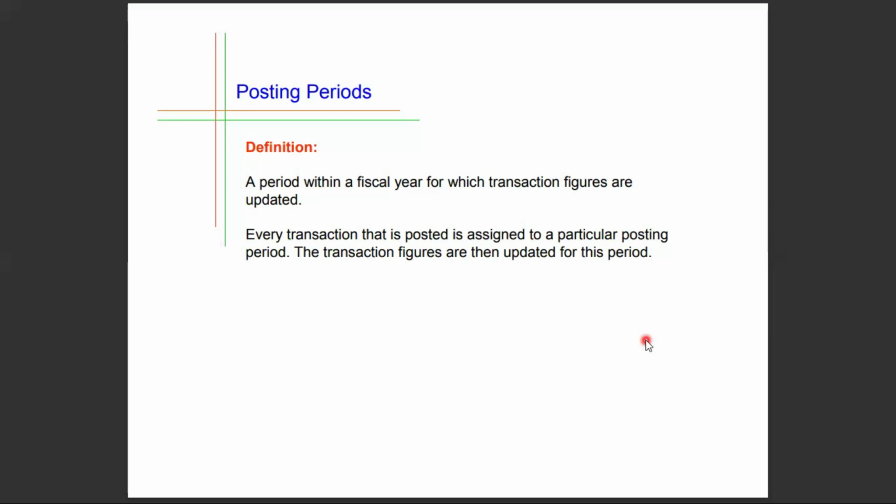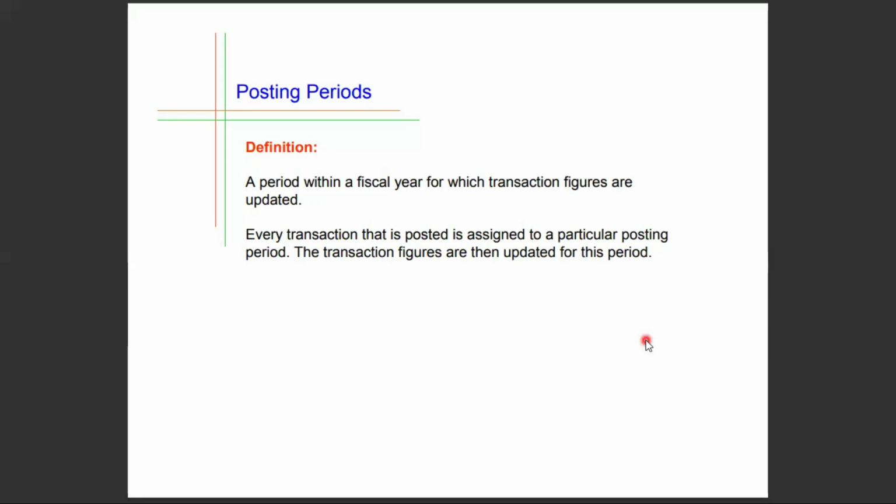Okay. So basically, in businesses, we are posting the different transactions in SAP. So what are the corresponding periods in which it gets posted? Basically, that we are treating as a posting period. So let us say today, if I post some transactions related to vendor payment in SAP, the current period will be treated as a posting period. Now, current period is what? Let's say this is July month.